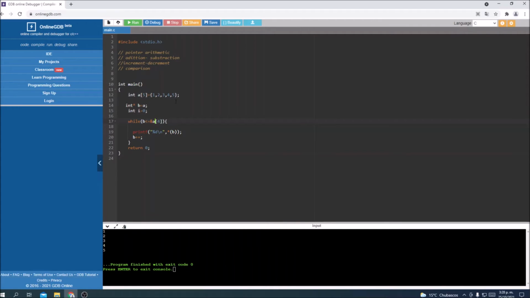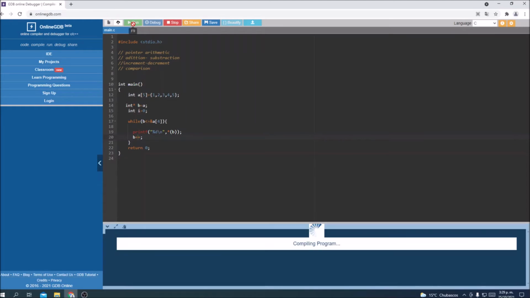So remember, a index 4 is this one, and we apply the address operator, so this will be the limit address, and as long as the pointer b points to an address which is equal or lower, we will repeat this one, which is printing the value, dereferencing the pointer b, which will be all of this data in every one of these adjacent positions. Okay, as long as it keeps incrementing. So it's doing the comparison and incrementing.